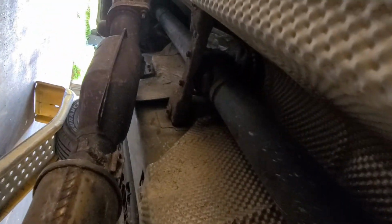On the back of the car, drop the center bearing. I can't remember whether I have to drop this cross member or not. I did this once before on our old Freestyle. If I have to, it's just four 8 mil bolts. And we'll drop it down and see what we got to do.